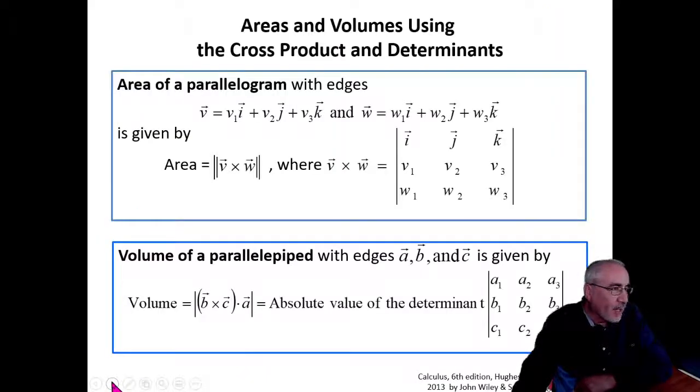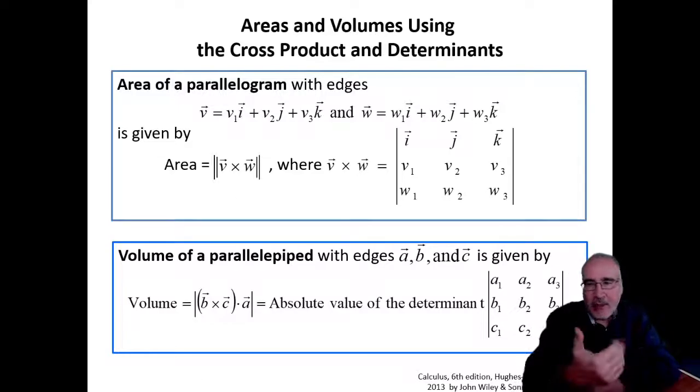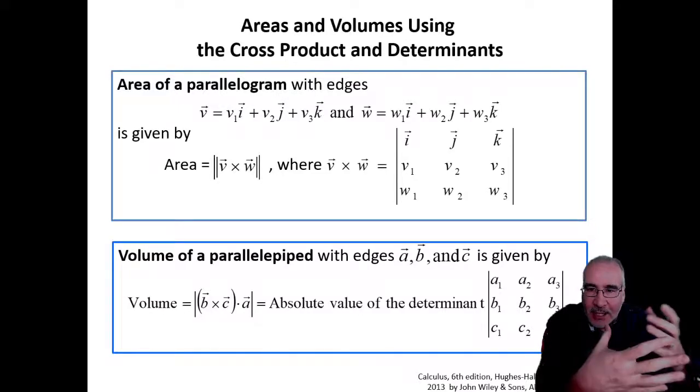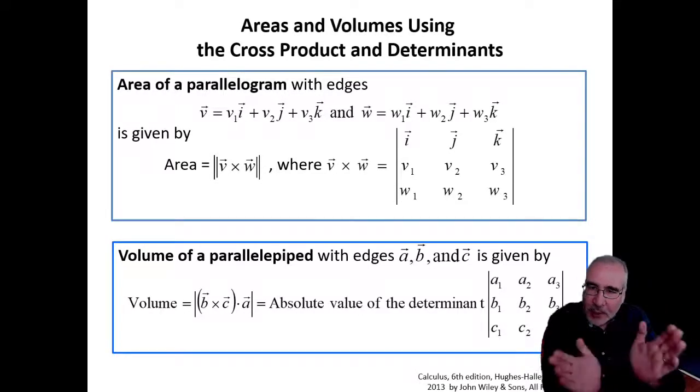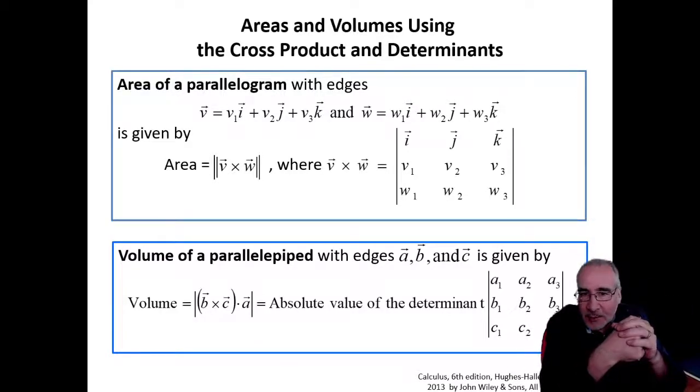And then finally, what does it mean? Well, when we take a cross product, the area of a parallelogram is the magnitude of the cross product. And remember that magnitude is actually the vector we end up with, the normal vector, but that magnitude represents the area of the parallelogram. So the greater the area of the parallelogram, the greater the magnitude of the normal vector.